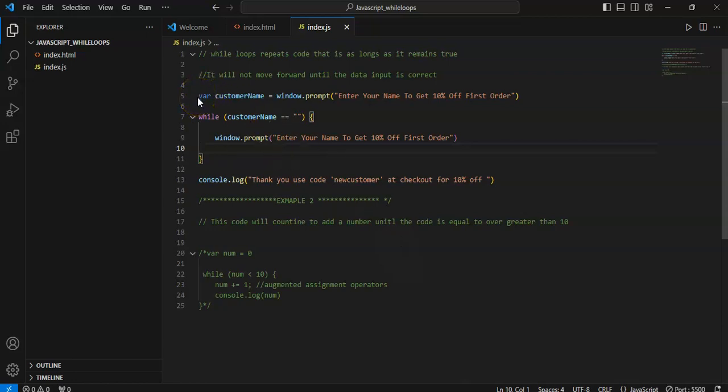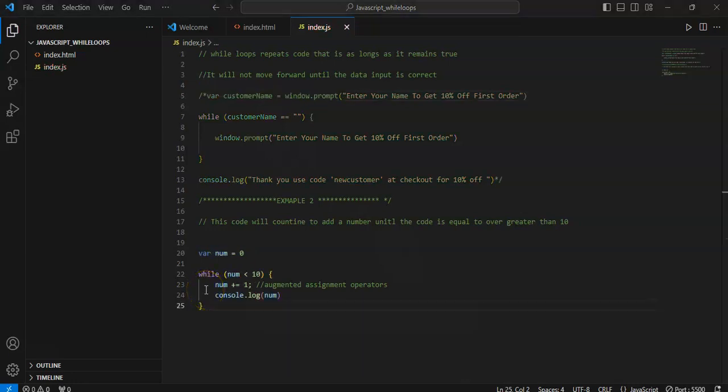So I'm going to go ahead and comment this out, and we're going to move forward to the second example. So one second. All right, everyone, we are back. I just edited out so you guys didn't have to watch me struggle to comment the code out with one hand. So let's move on to example 2.